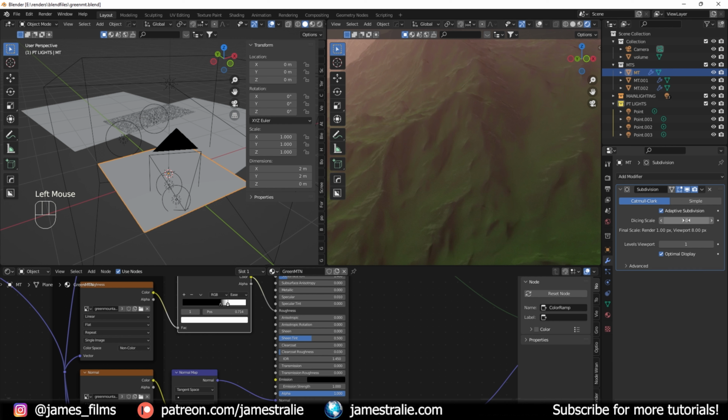I can also adjust some stuff with the displacement just to add in a little bit more detail, with the subdivision, or remove some if it's a little bit too intensive for your system. Just be mindful of this as well. So that's great to do. Just adjusting those settings to make sure it works for your system. So we're getting pretty close to the end here.